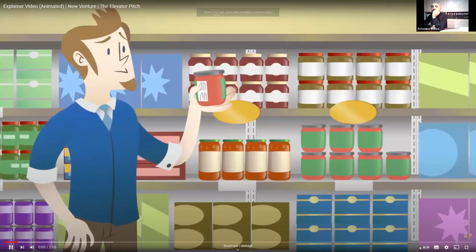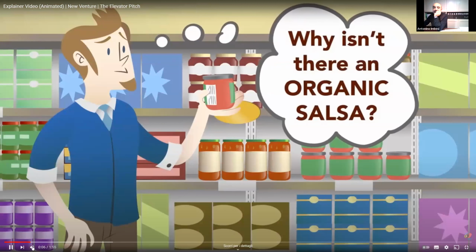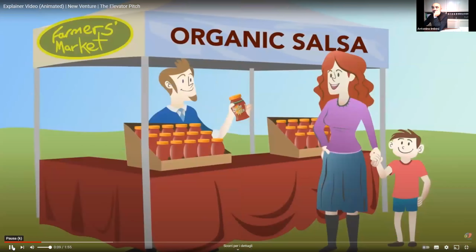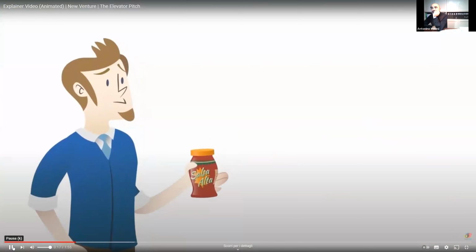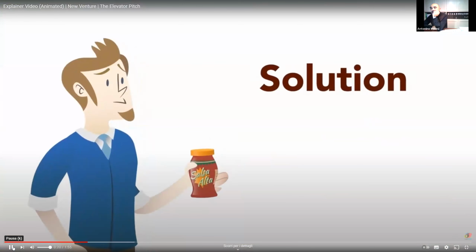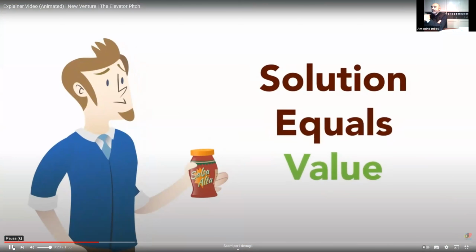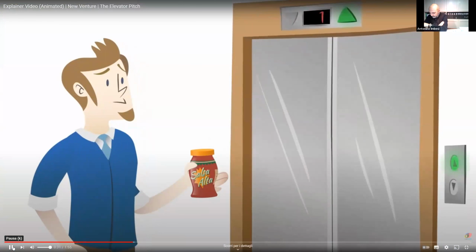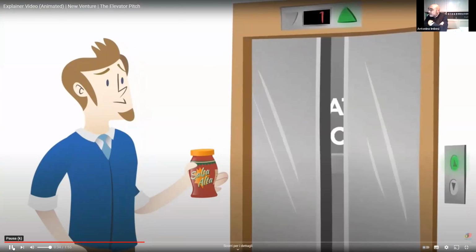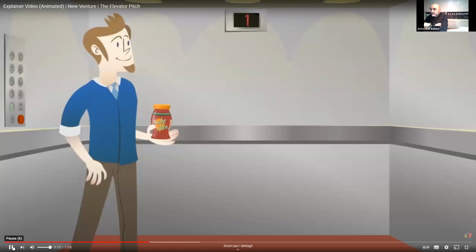As an entrepreneur, you likely started your business because you identified a need for your product or service. And it stands to reason that those with the same need will likely seek out your solution with cash in hand. The reality, though, is that the market first needs to know that you have a solution, and they must understand that your solution has value. So, how does this happen? In the simplest of terms, it comes down to your value proposition, or what is commonly referred to as your elevator pitch. It's called an elevator pitch, as you should aim to keep it as brief as the time it will take to explain what your company does during a short ride in an elevator.